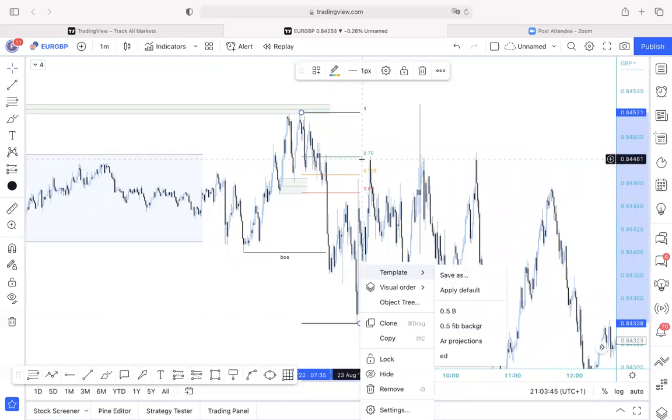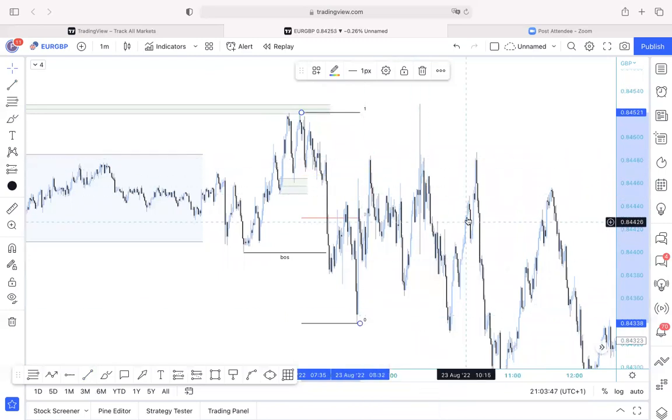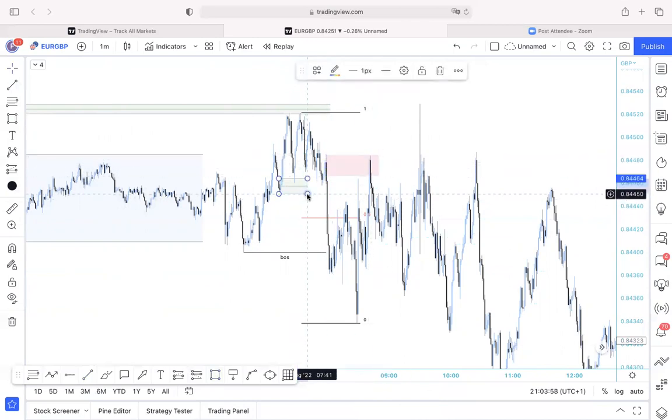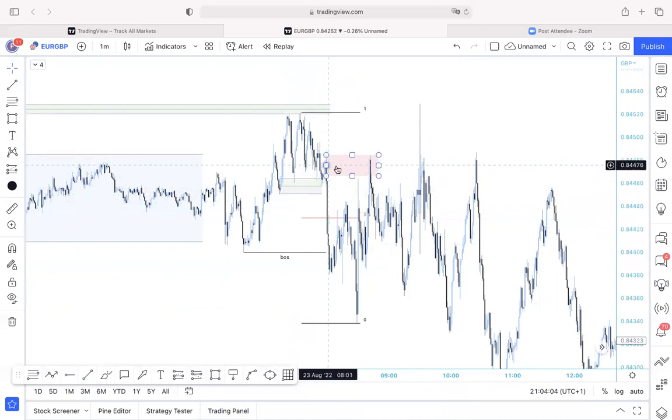Also, our fibs aligned perfectly, but anyway. So anything below this, we're not interested in. Anything above, we can be interested in. This is a clear order block that flipped, that basically broke the demand, that made the demand fail. So demand fails, supply is created.